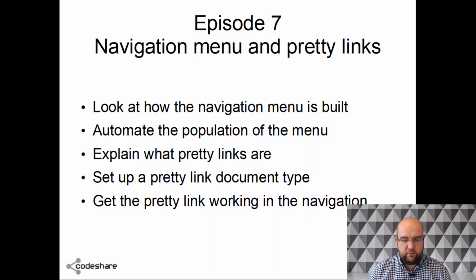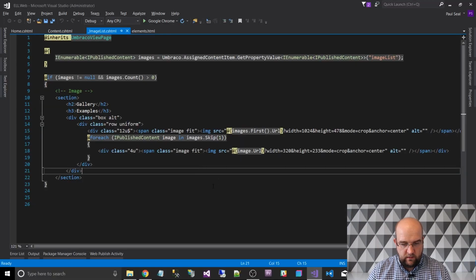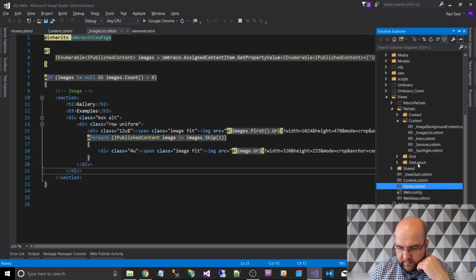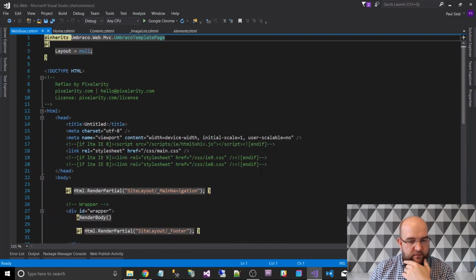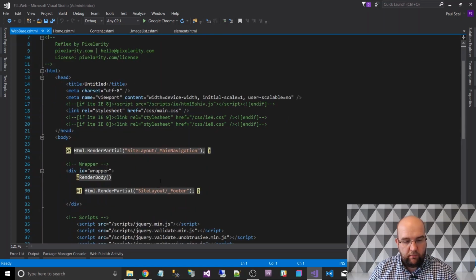So let's get started with automating the population of the menu then. When we first set up this project, we split things out into different partial views, and we've got one partial here called main navigation.